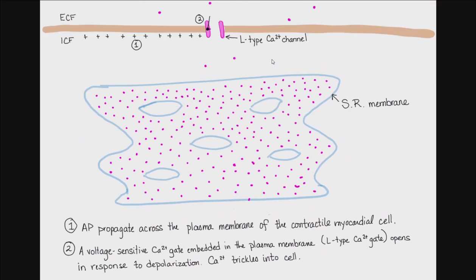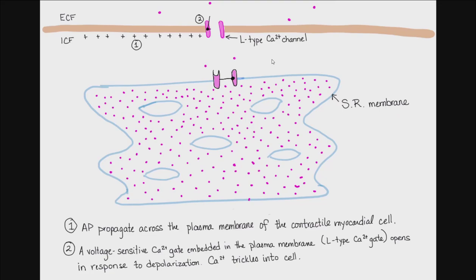So this is where things get a little funky. The calcium that's coming into the cytosol from the extracellular fluid can bind to troponin, and in fact, some of it does, but some of it also binds to a gated channel embedded in the sarcoplasmic reticulum. So what type of gated channel might we find in the sarcoplasmic reticulum? Well, a gated channel for calcium, of course. So there's my gated channel for calcium. Notice it has a notch in it, so it's a chemically gated channel. And what opens it? Calcium. Calcium from the extracellular fluid.